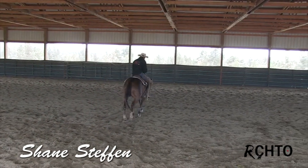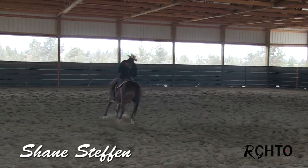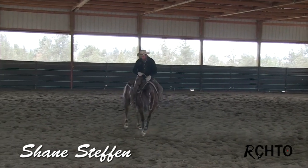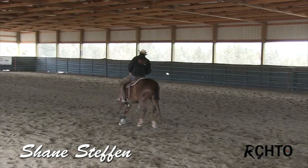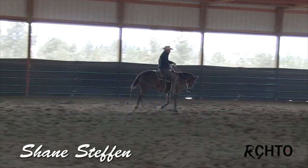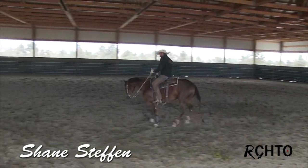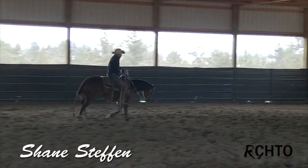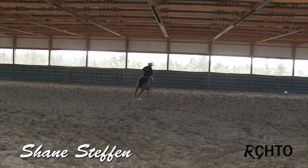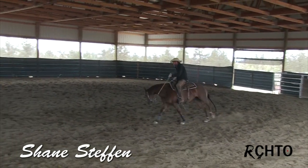Something I've kind of found is that most of the time we guide horses around and think about getting them to guide with their head, kind of following that nose like we would with a snaffle. I've had to figure out that I need to be able to pick them up one-handed and pick up their shoulders, putting that body in the frame I want, versus relying on the outside leg to put them in the frame of the direction I'm going.